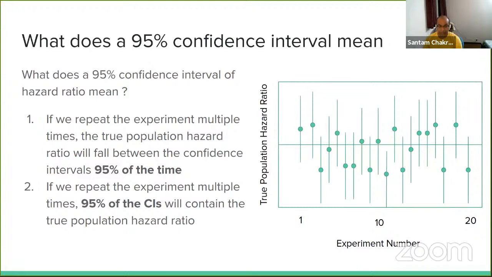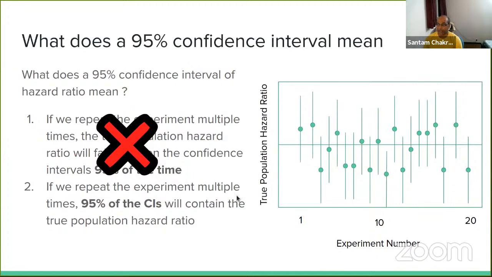The reason I put this up is because interpretation of the 95% confidence interval is actually critical when it comes to understanding the results of a non-inferiority trial. Interpretation number one is wrong because the true population hazard ratio, for example, is a single value which will be within the 95% confidence intervals with 100% certainty at the same location. In this box, you can see that the true population hazard ratio is on this horizontal line, so it will lie over here only. It will not change its location based upon the width of the 95% confidence intervals.